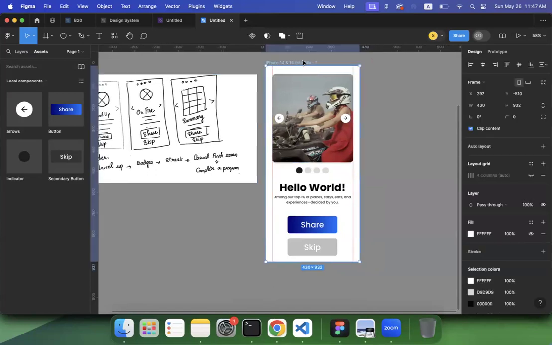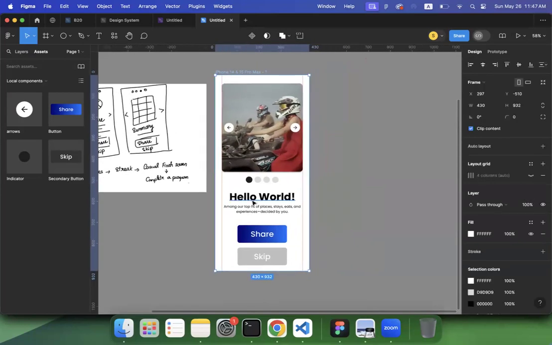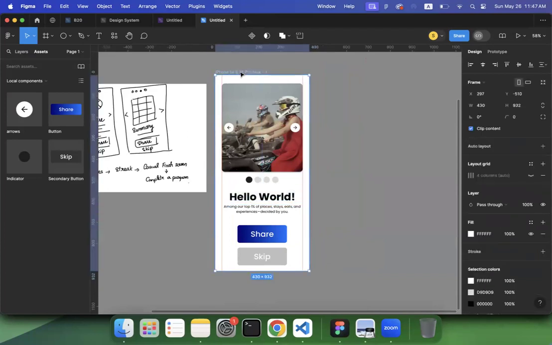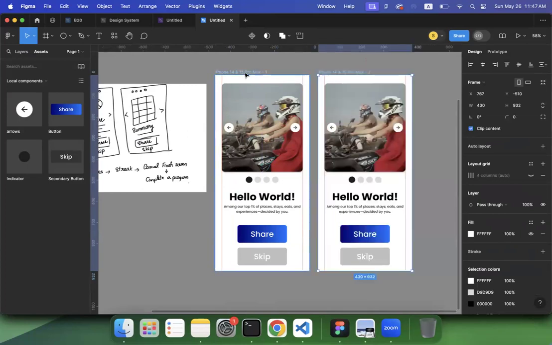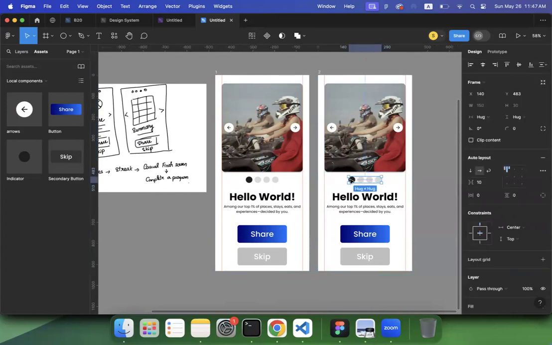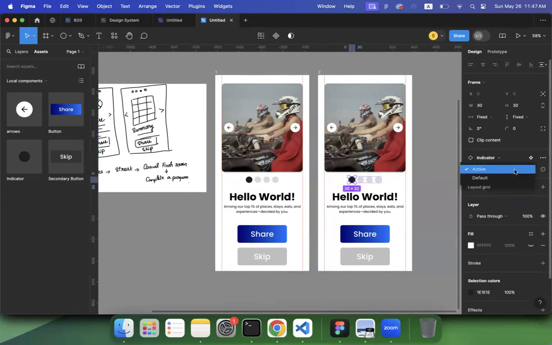Okay, now next, let's create the second one. This is the first screen. This is the second screen. For the second screen, I want this one to be inactive and this one to be active.